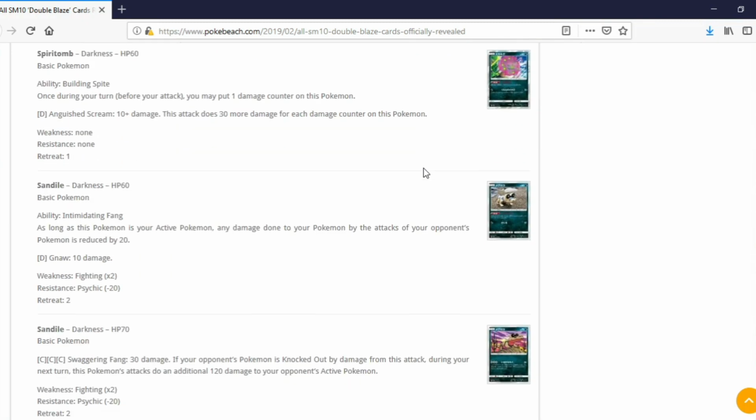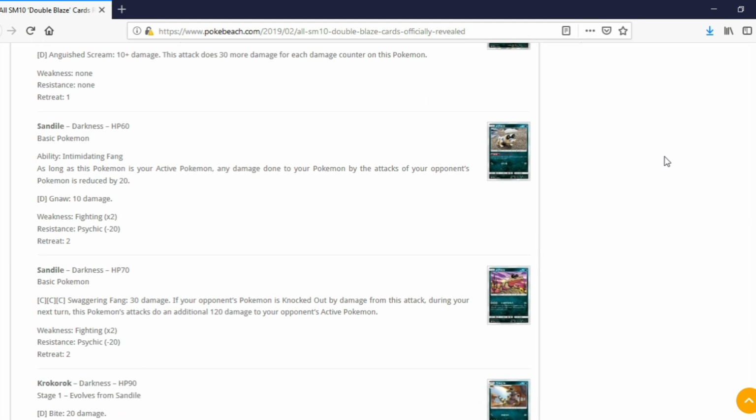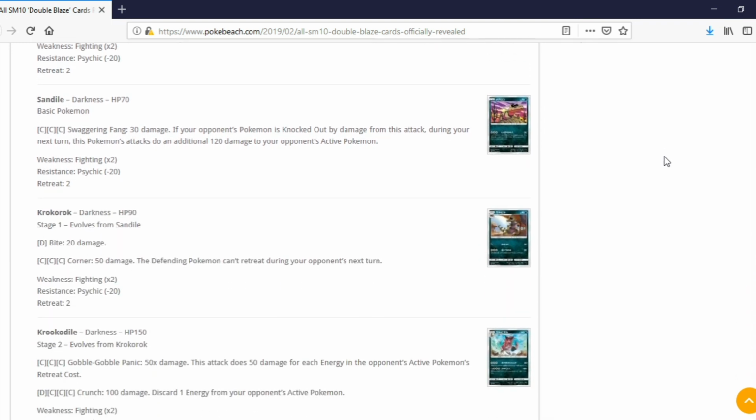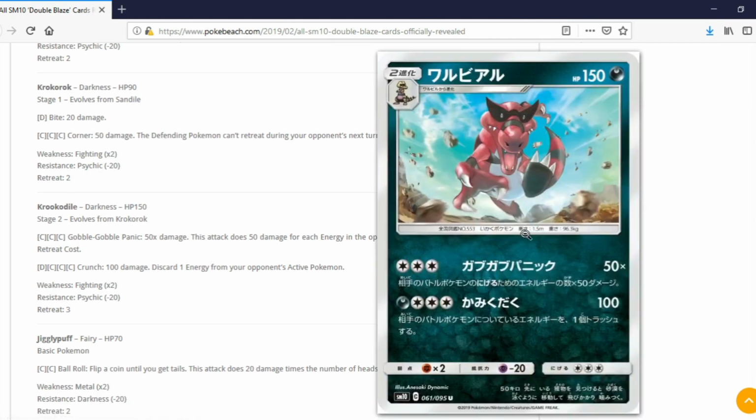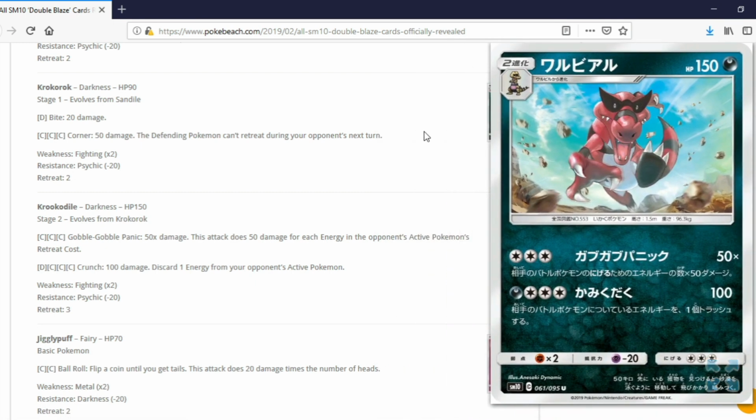So we have a new Crocodile line apparently. Sandile. If it's your active, any damage done to your Pokemon is reduced by 20. Okay. Not a bad attack for, you know, just a little 60 HP basic. Let's see. All right, we got Crocodile. I don't think there's yet to been a great Crocodile card, so let's see how this one does.